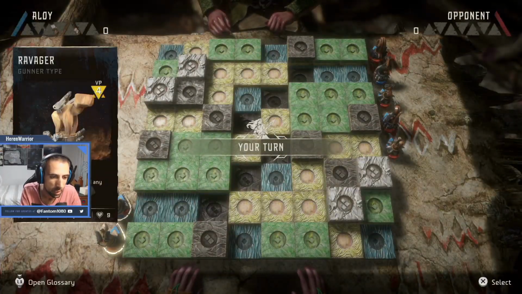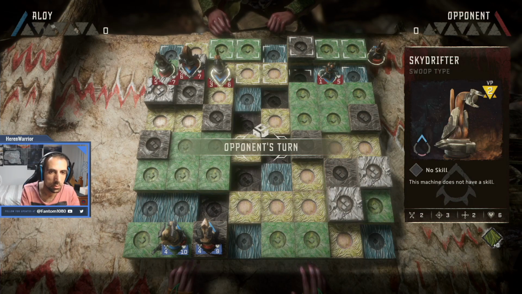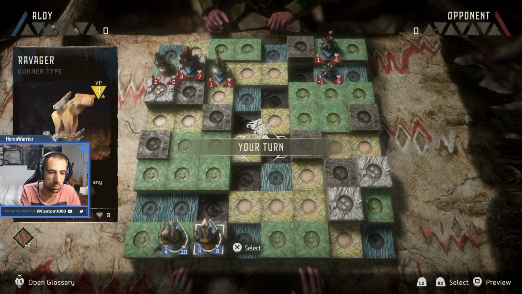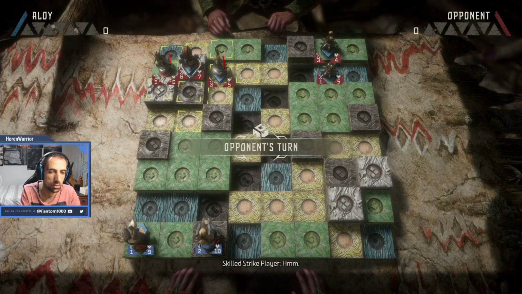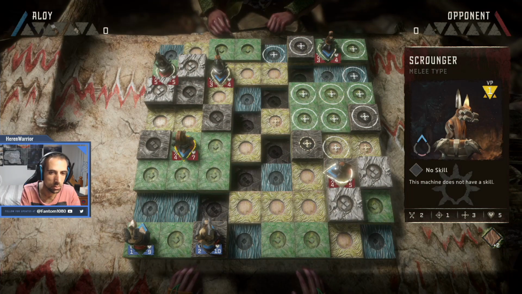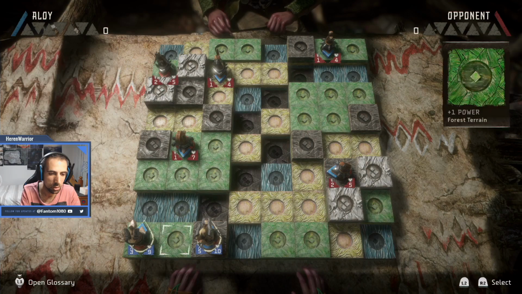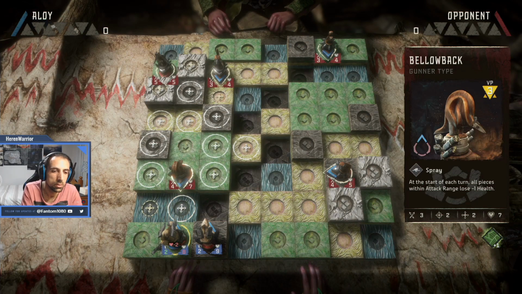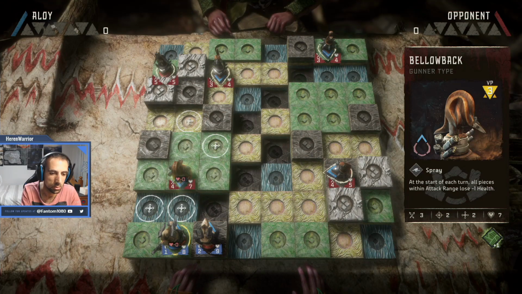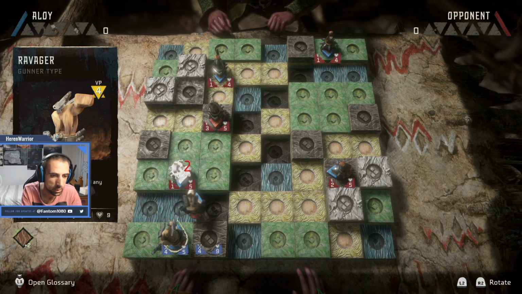Okay, so we're gonna sit back. You're up. You go now. Me again. Let's go. He damaged himself. Your turn. So can I actually fight effectively here? I guess I can.